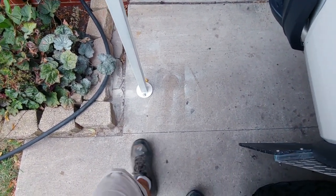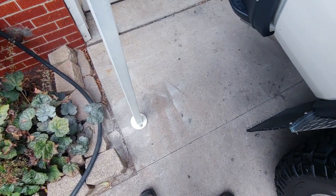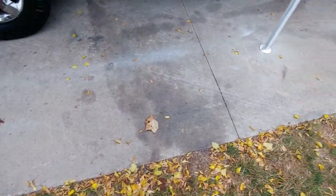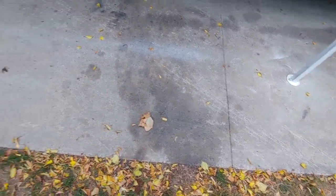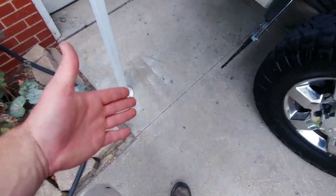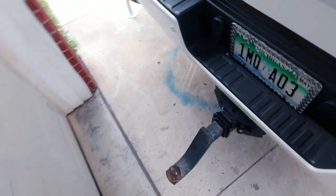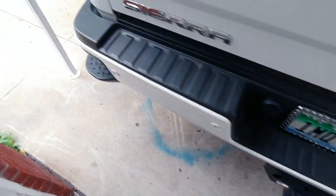The guy that did our driveway, he just measured it all out and snapped lines and then cut like halfway down. So if there's any cracking, then it would be at those lines. But they haven't shifted at all. He put rebar in the whole thing. I requested rebar and he put it through the whole thing.